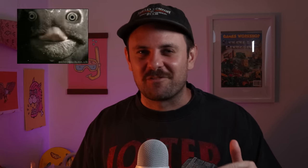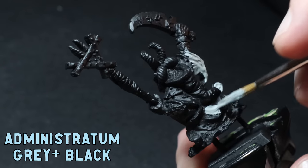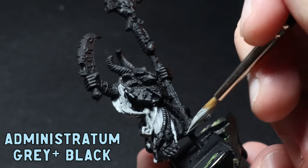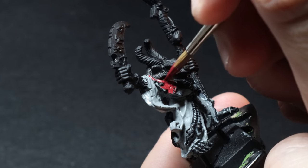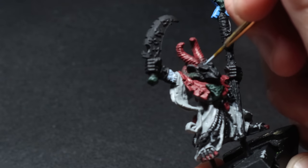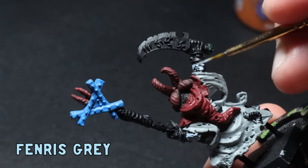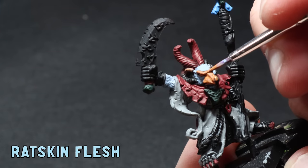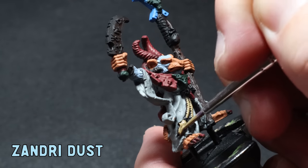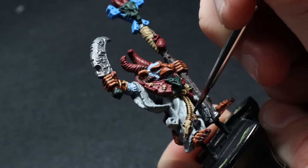The bell ringer is done, and it's time to tackle the Grey Seer — we are well and truly on the home straight. As this rat boy is a Grey Seer, he's going to have to have a grey cloak. I use Administratum Grey and mix in a tiny amount of black to give my grey a little bit more range — I don't want it to look too light or white or bright. Just like on the previous minis, I threw on some layers of red, blue, and green to match up with the rest of the model. I needed two tones of grey, so I use Fenris Grey just for the fur, applying it all over his little head and arms. I also use Rat Skin Flesh over the skin sections, Zandri Dust over the ropes and skulls, gunmetal over the dagger, and Liberator Gold over his little bangles. I used the same washes as before over all these areas to make sure it was tied together nicely.